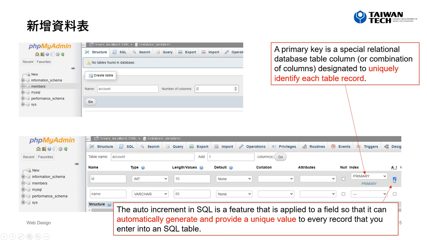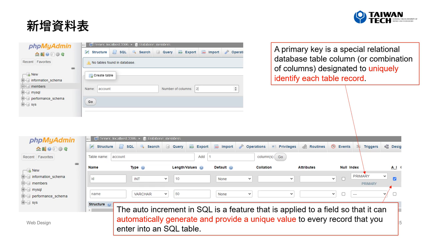Okay, auto increment. So before you set up this table, you need to organize all the things, not only your column names, also your types, whether your index is primary or not, and whether it is auto increment or not.